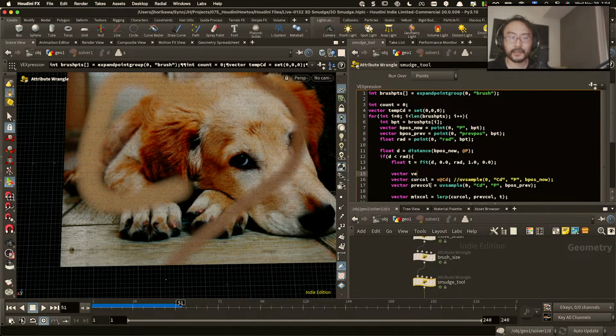So in order to do that, first I'm going to create the velocity, how fast the brush moved from where to where. So that is the brush current point position minus the brush previous point position. This is going to be the moving vector value.